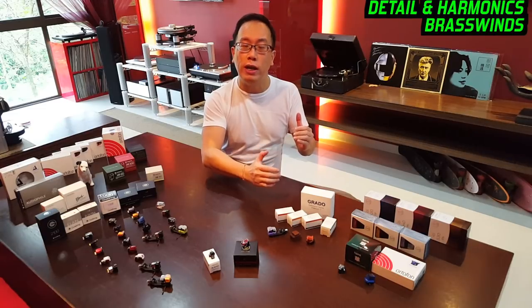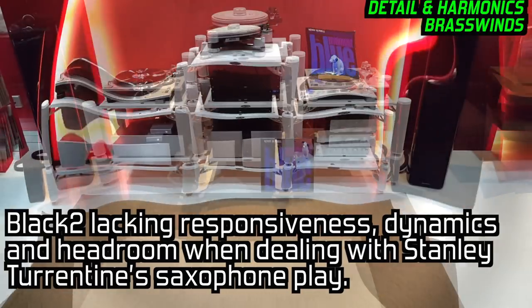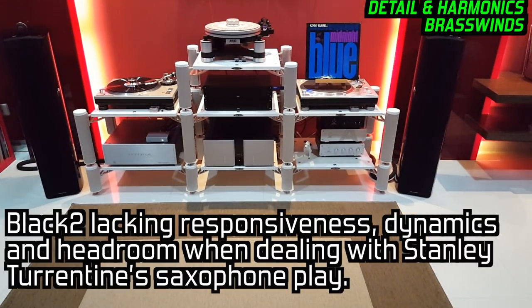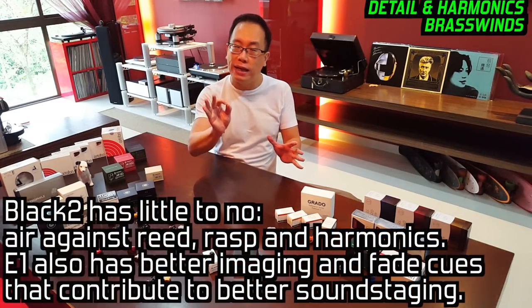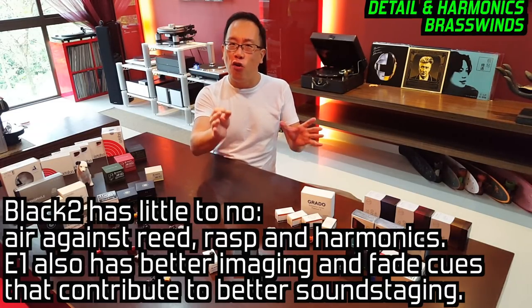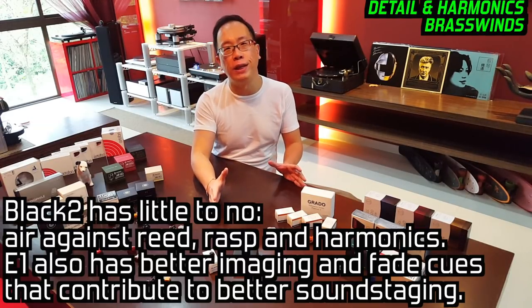Stanley Turrentine's saxophone exposes the Black 2's poor dynamics and complete lack of headroom. Also with the Grado, you hear no air against reed, little to no rasp, no harmonics, and the resonance, fade, and sound staging are lacking. The humble Goldring E1 presents all these aspects much better.